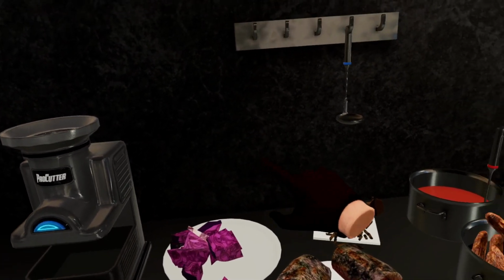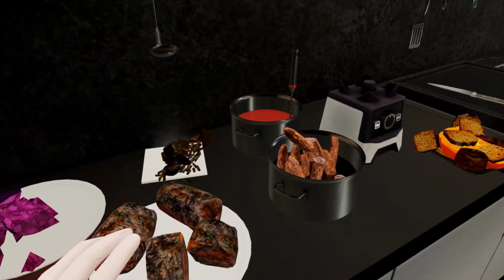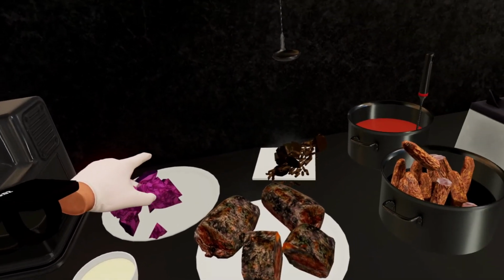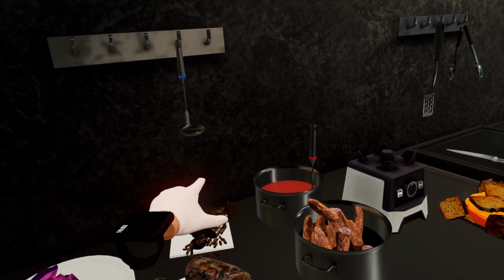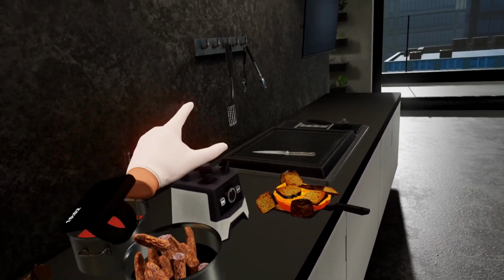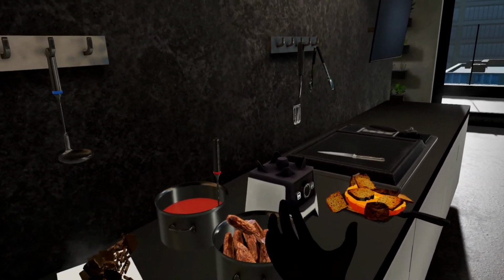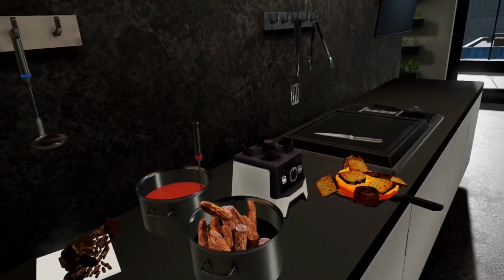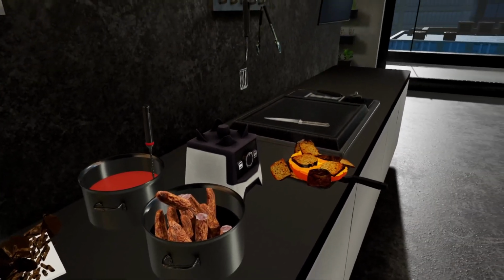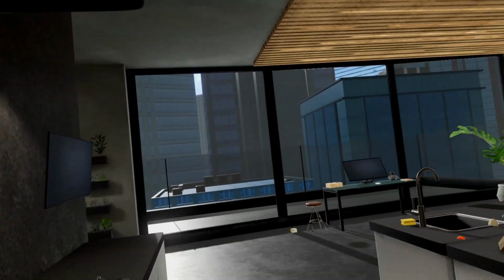Got some delicious... What is happening? Getting a headache. I think I'm having a stroke from whatever is in there. We got the red cabbage fries. We got the mac and cheese, the delicious tomato soup mac and cheese. Apple cider. We got our concoction there. Our tentacles coming out of the water. We have our main course, our beef chunk. Delicious, delectable, tasty. And you guys, that's a pumpkin pie.